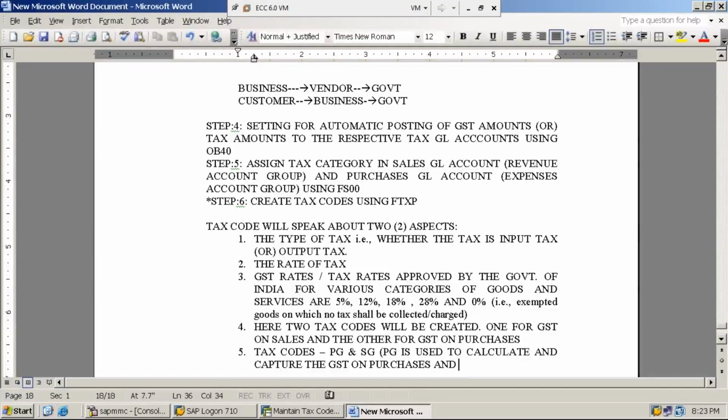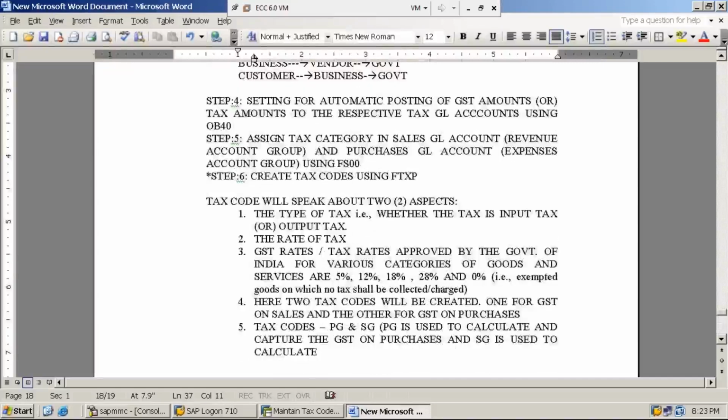And SG is used to calculate and capture the GST on sales.